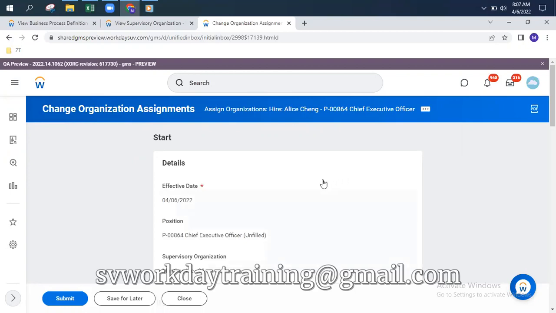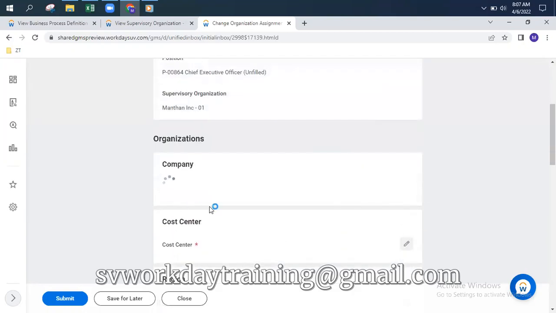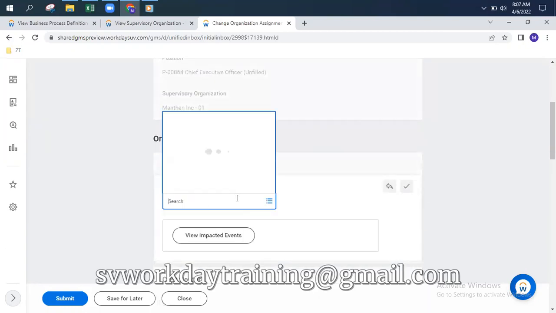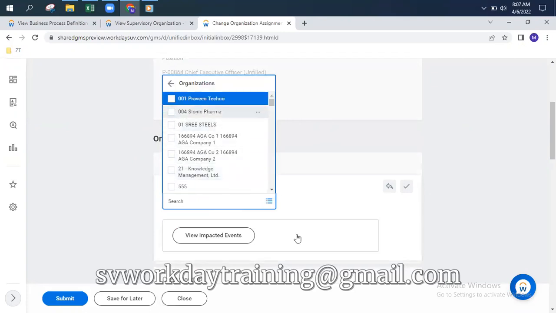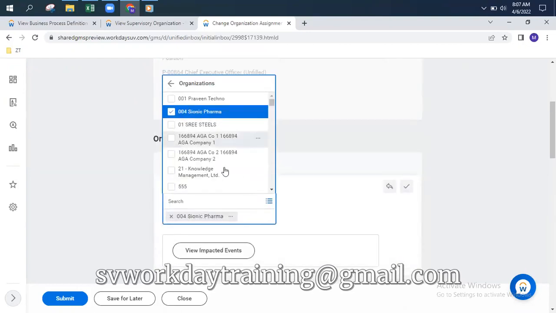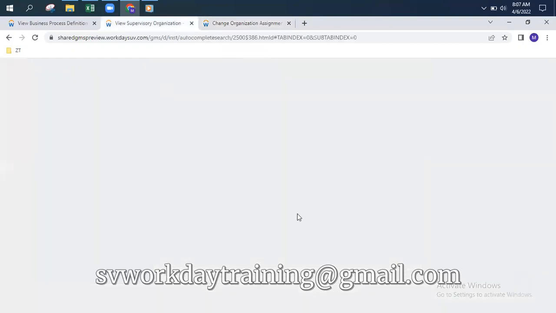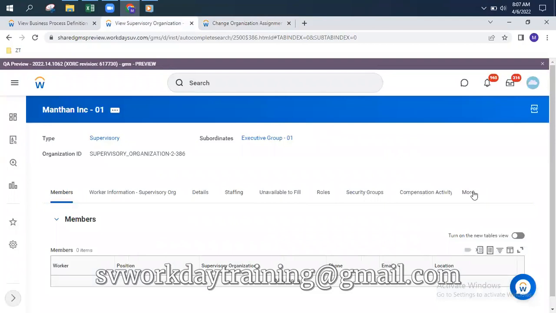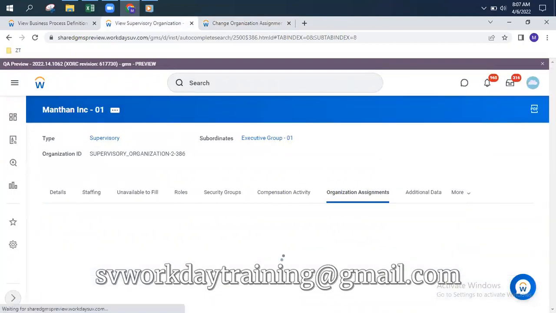In organization, we give company. Okay, I'll randomly give any company. Now guys, this company and cost center will default if I have added something here. See, there is an option called organization assignment.